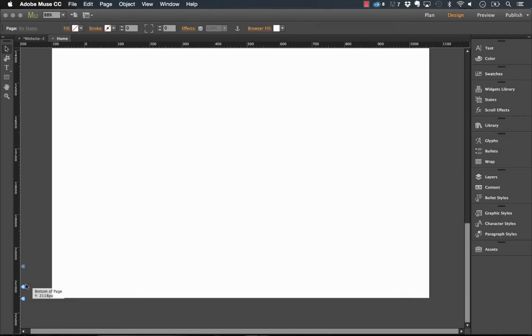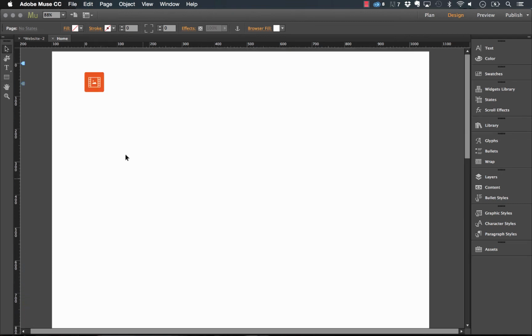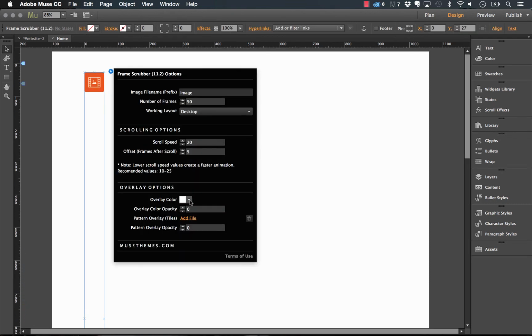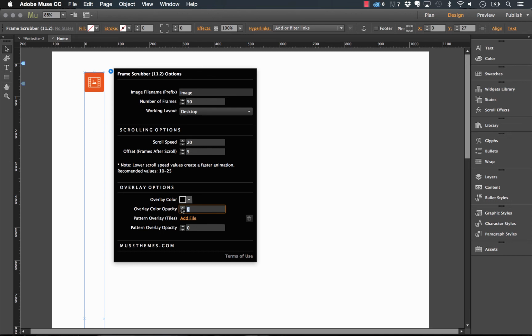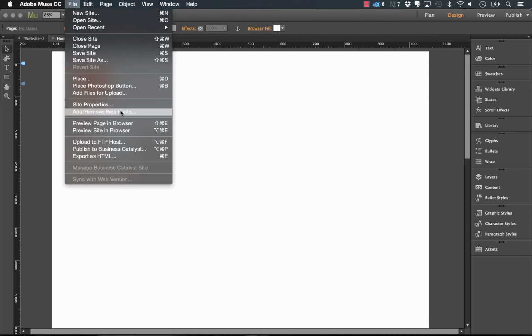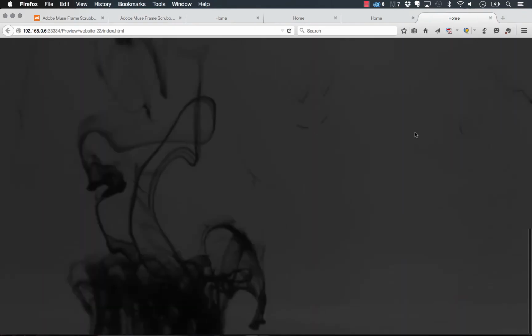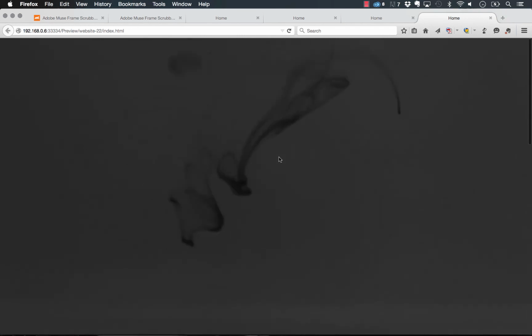I'm just going to shrink this page a little bit. Okay, there you go. So let's have a look at what we can do with color and pattern overlay. So we have an overlay color. Let's just set this to black. And we have an overlay opacity. So this, of course, would represent a percentage. So if we set this to, say, 0.6, that would be about 60%. And if I preview this in the browser, then you can see it's much darker. So there's basically a solid black box at 60% transparency overlaid over this background.